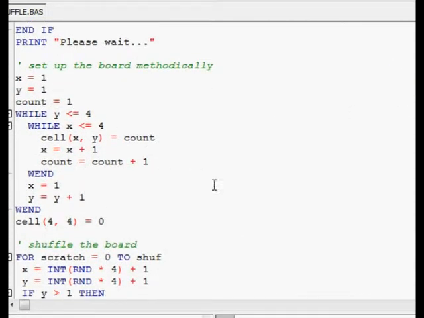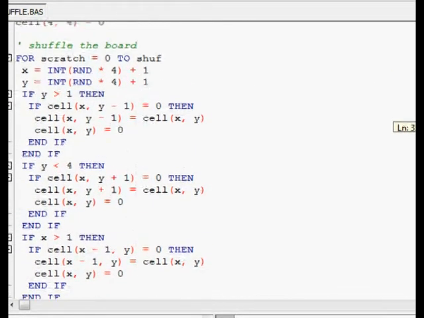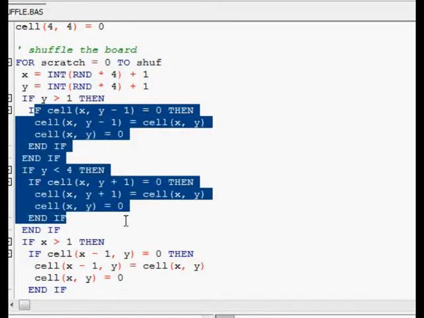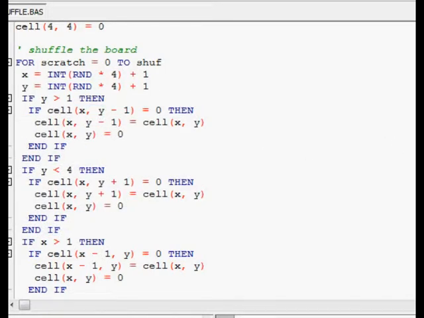The board is a grid 4x4 where they sort of shift around numbers to put them in the right order. With this, it puts it into the array in the right order, and then down here it shuffles those numbers at random. So it picks out a spot on the 4x4 here using this, and then if there's a possible move to be made, then it makes it using the stuff down here and changes the array that way.